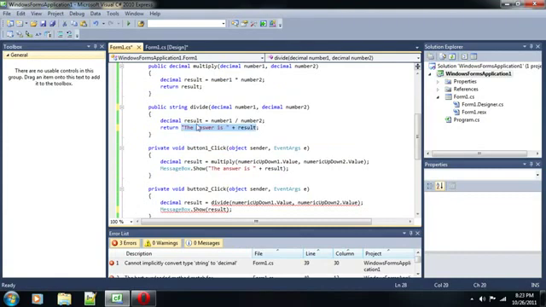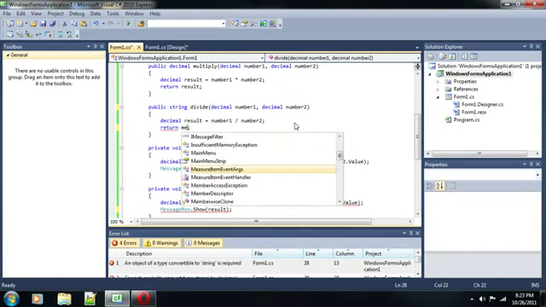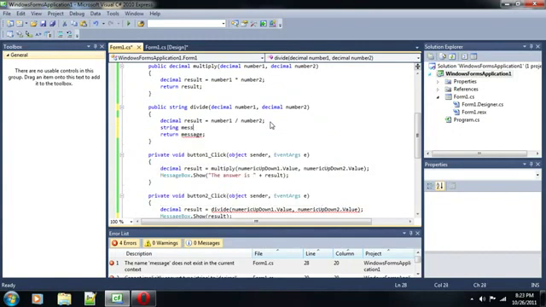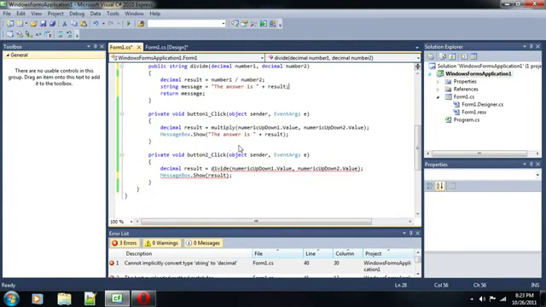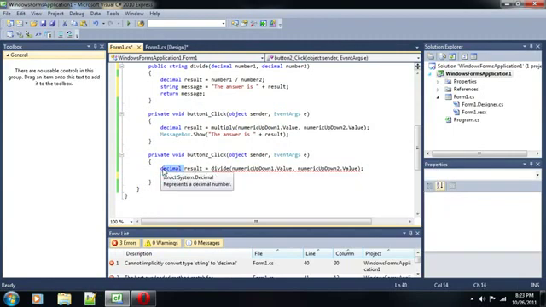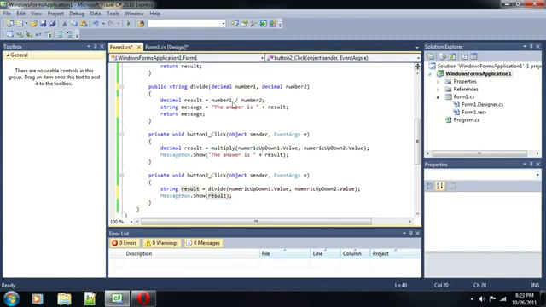Actually, now that I think of it, it would be better to return a message and then make a message variable like that. And the overloaded method, invalid arguments, decimal result. Oh, you got to change this to a string as well. And there you go. So now it does two things. It divides it, and then it formats it in the way of a message, and then it returns it.